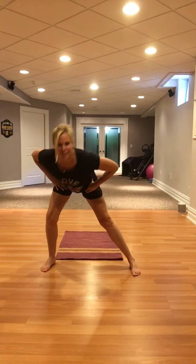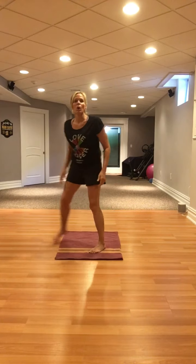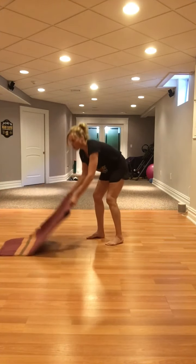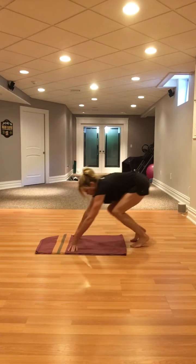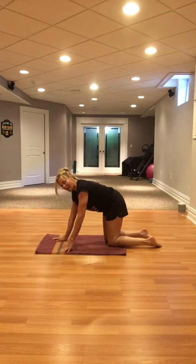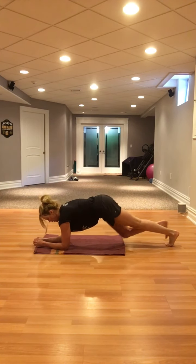After this, we're going back down to the floor, and we're going to do a plank in 3 seconds. We're there. Good. Okay, so plank. Same thing, you can go on your knees. Let's go down into a forearm plank. And after this, we are going back up to a standing position. So abs are tight.